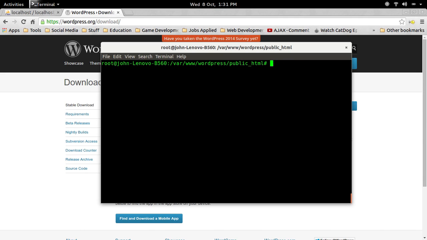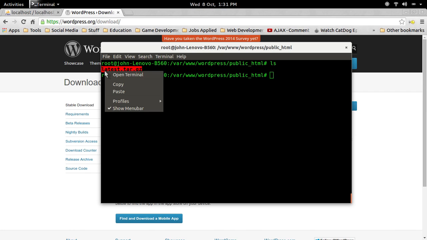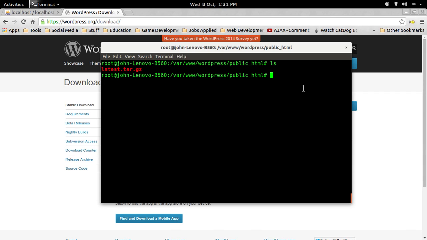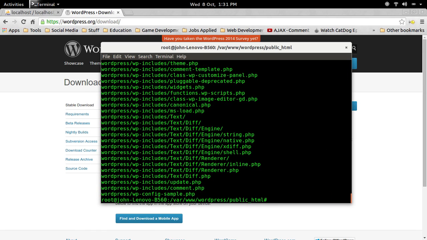Well, first I need to find out what it's called, so I'm going to grab the file name right here, copy, and I'm going to tar xvzf on that file, so Control Shift V, and now we have it.